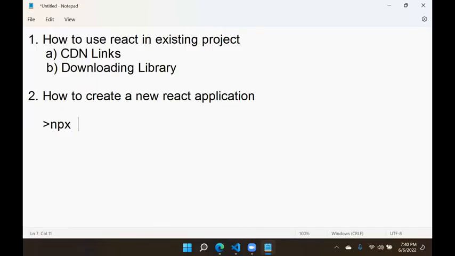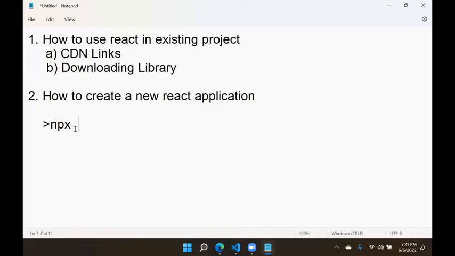Many people have this doubt: NPX is not working on my machine. NPX will work only when Node.js is installed. That means before NPX, you have to install Node.js on your machine. I hope that is clear.